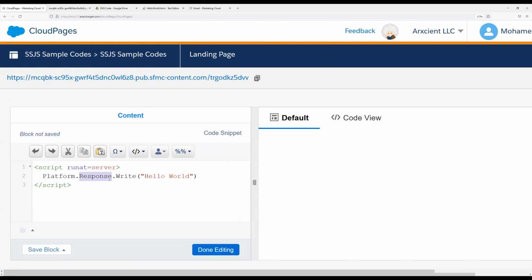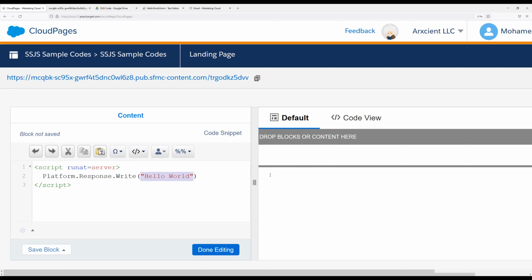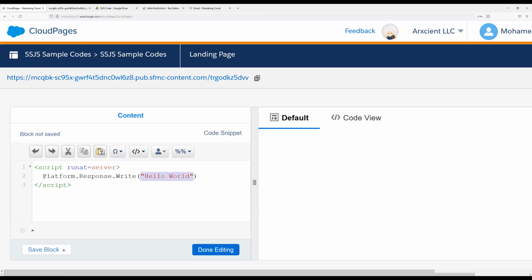That must mean that this also is an object. So it simply means that an object can also have a sub object. Platform here is the main object and it has a sub object. And then comes write. Write has opening and closing parentheses, which means it must be a function. As we mentioned before, a function is something that does some task. And what this function does is print this value onto our HTML file. So that is what this statement stands for.